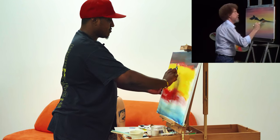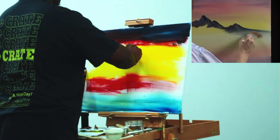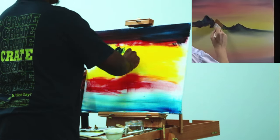Because the canvas is wet, you can move this paint. You can pull it. It'll slide right on top of there. Just like so. Now if we had a dry canvas.